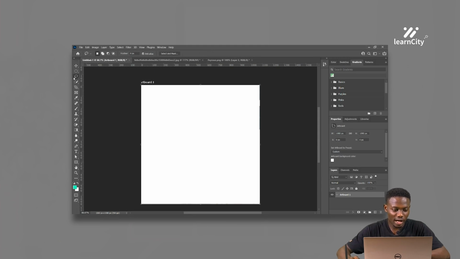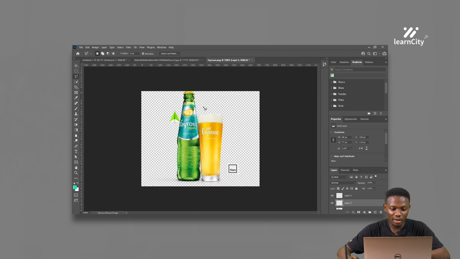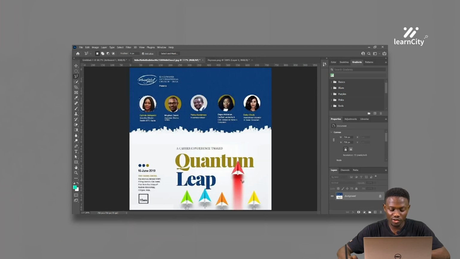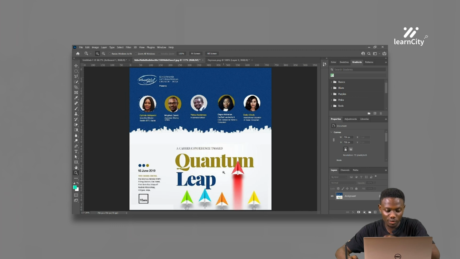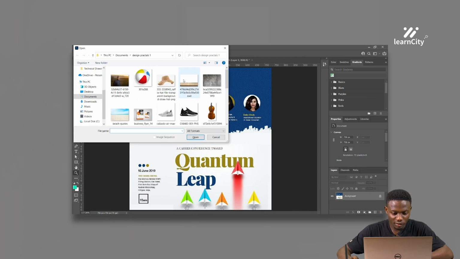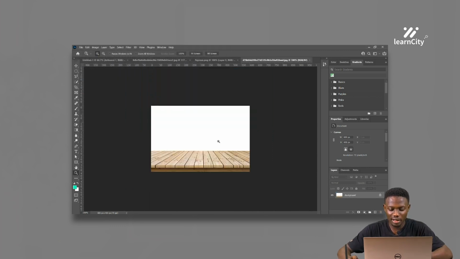After the lasso tool, we have the polygon lasso tool. The polygon lasso tool is more angular. That means it allows you to pick edges and angles better and easier, right? So let me show you an example of what that can do. Let's open a new file. Now this table has a white background. Let's say I want to remove the background. I'll do that by selecting the background off, right?